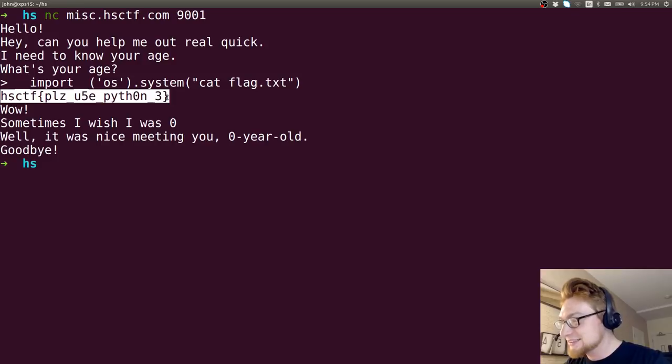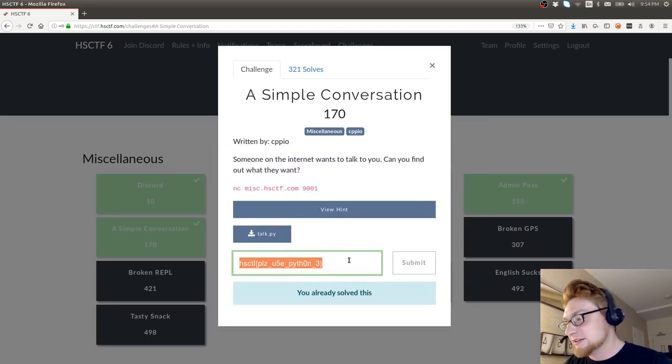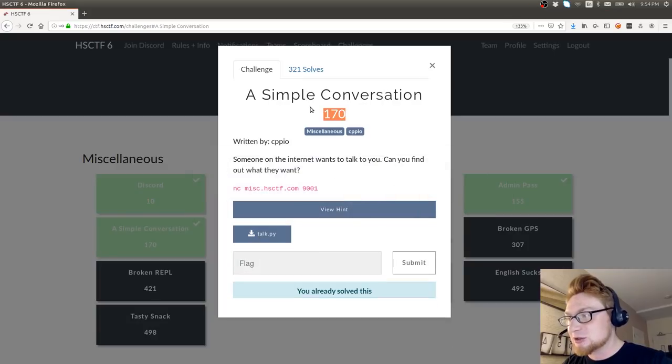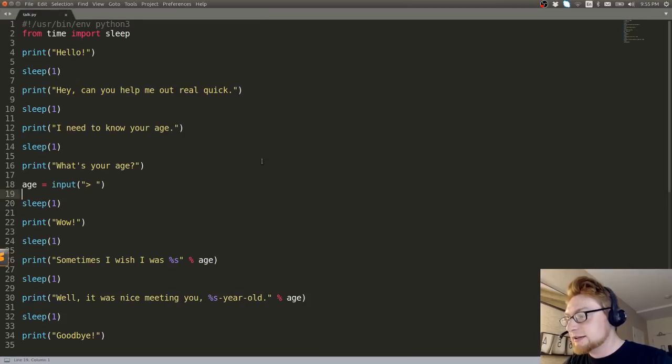Okay, that's cool. Sweet. So, simple challenge, right? A little bit of fun. And you would submit that, and you'd get good old 170 points. Kind of a neat trick. I've seen that a bit before, between the Python 3 and Python 2 differences in the input function. Keep that in mind. Python 2 is going away, right? It's going to end support at the start of 2020, January 1st, 2020.